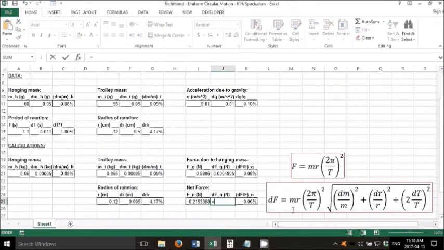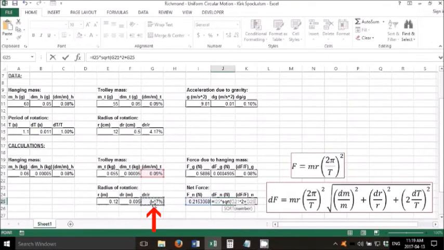So equal sign, and then to begin with, it's just the final answer for the force. So I could just use this force that I already calculated. So I click that cell, times square root SQRT, open the bracket, and now I'm going to start using these fractional uncertainties. So I'm going to want the fractional uncertainty of the mass of the trolley. So I click there, and then I square it, plus fractional uncertainty of the radius of rotation.